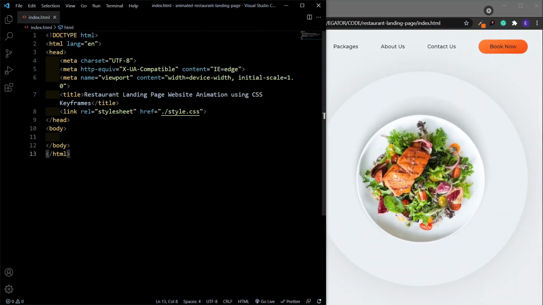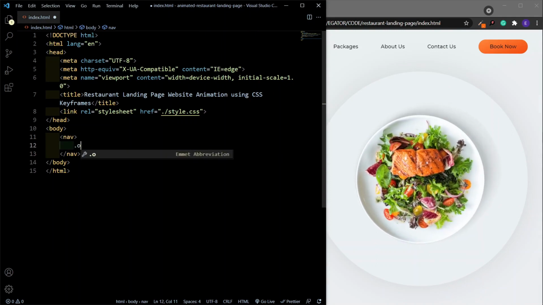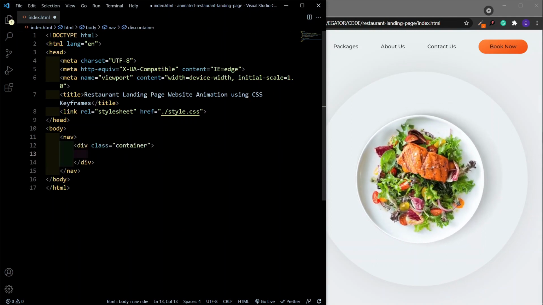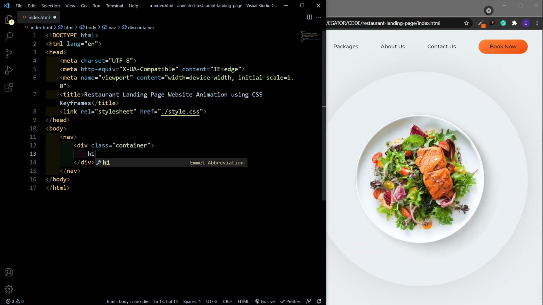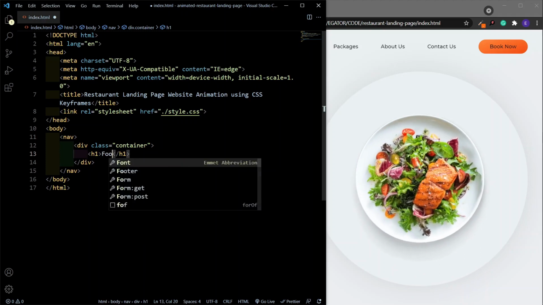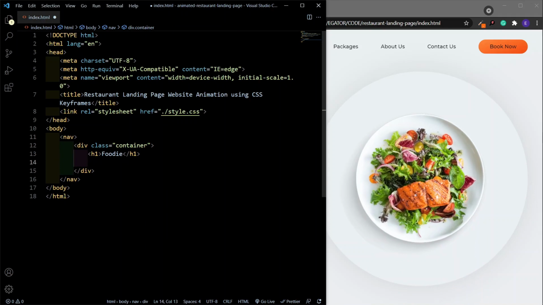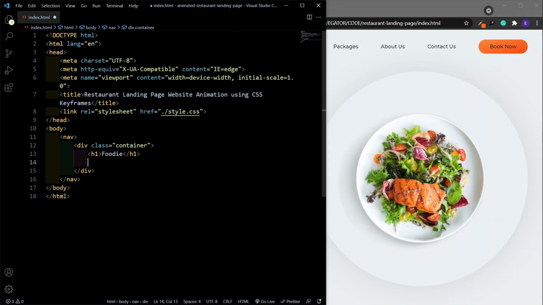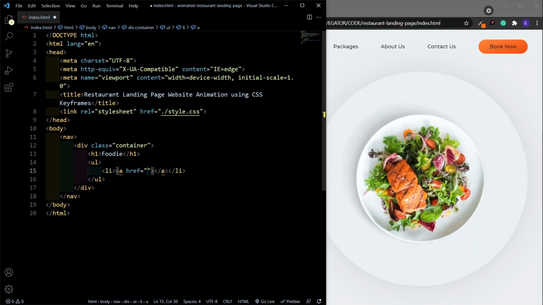All right, so for the navbar, we'll have nav, and it is going to have a container, and then we'll have our logo, which is going to be a simple H1, foodie. And our navigation items, our nav elements, UL, li, which are going to have links.